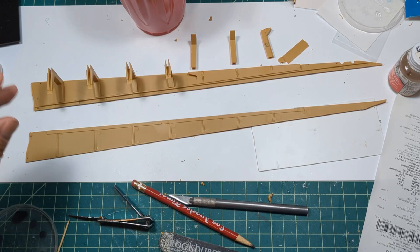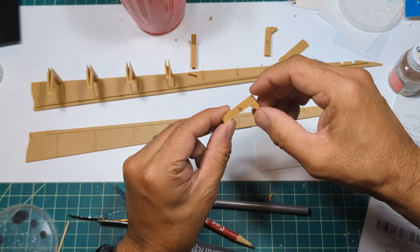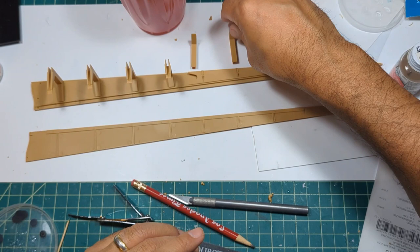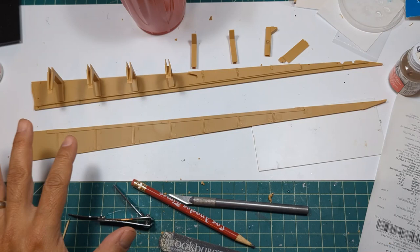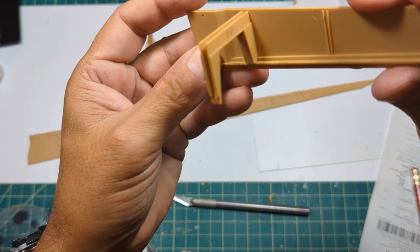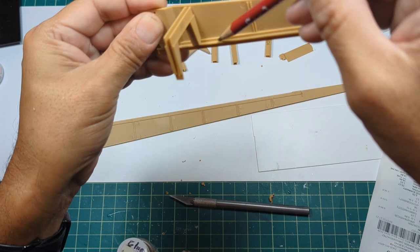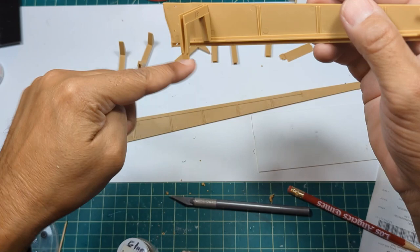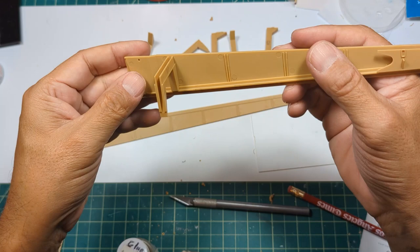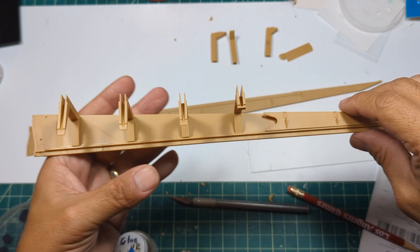There was one part, I think M6, that seemed like there was a little seam, but I'm going to leave it there because I'm not sure if a part is going to be attached there. I cleaned up one side but not the other. So we're going to go ahead and glue these guys down to N11. As you can see on the first one I've already put down - M17 - there is a bit of that edge right along here. There is a difference between the bottom brackets and the other brace, so be aware of that as you're gluing them down.